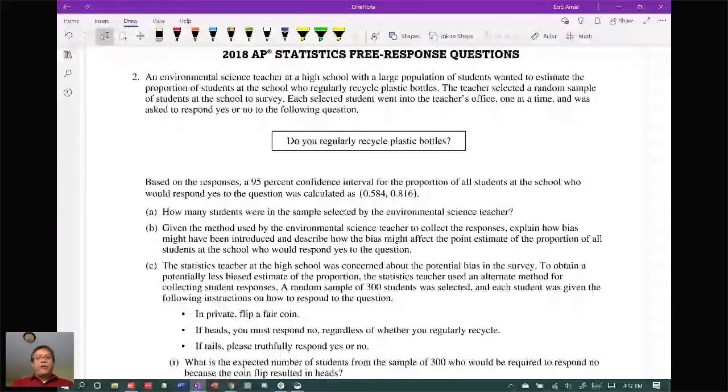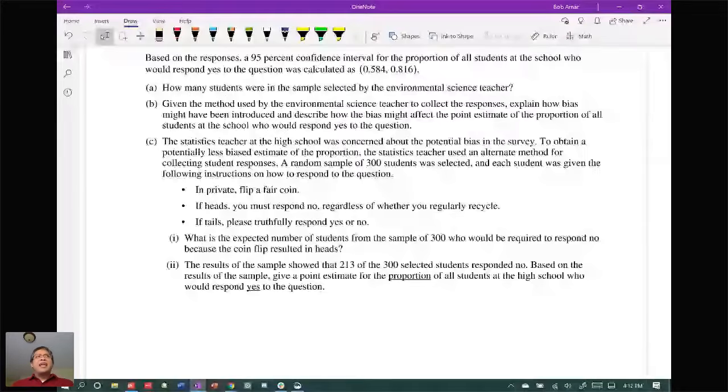In this case, you need a calculator to really get a sense of what's going on. So let's look at this question. The number of students in the sample: we need something that relates to that, but all we have is an interval. We know in general that the interval is made larger by fewer students, but we have nothing to compare it to.